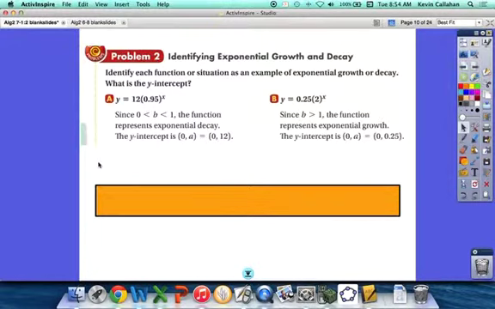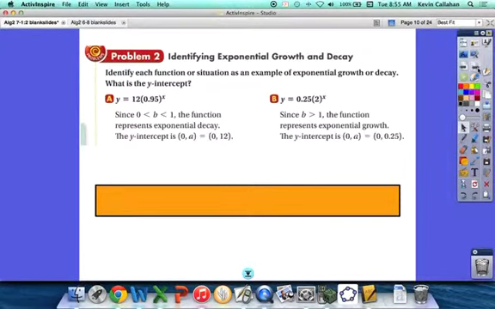Okay. And then the intercept, notice the way they did the y-intercept, right? It's 12, but that's the point (0, 12), right? X is 0, y is 12. And this one, because b is greater than 1, growth. And the intercept is 0.25. I mean, with that much information, you could pretty much sketch the graph. You know the basic shape, you know where it crosses the y-axis, you know that it has an asymptote on the x-axis, it'll never touch that. So you could sketch in a graph pretty quickly.